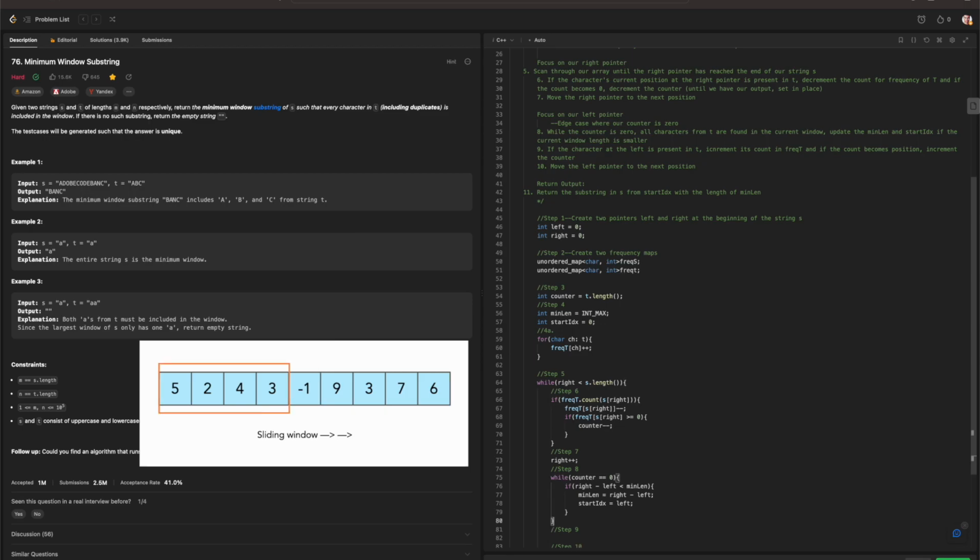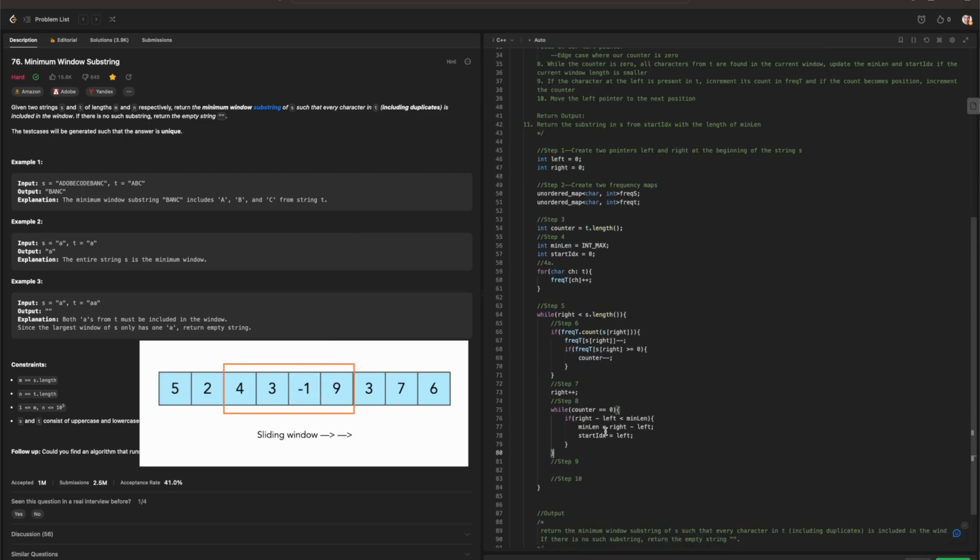In step 9, if the character at the left position is present in t, so if frequency of t dot count s left, then we are going to increment frequency of t relative to s left, increment that.